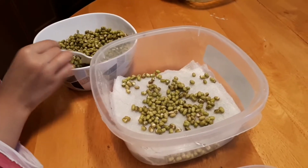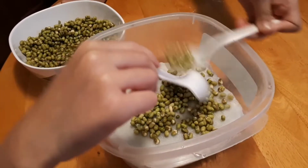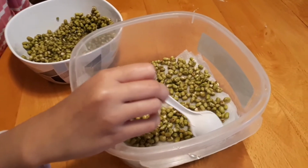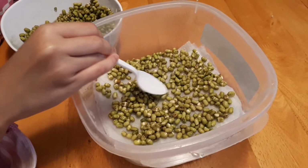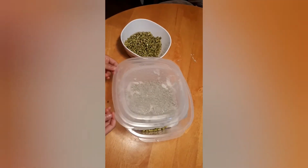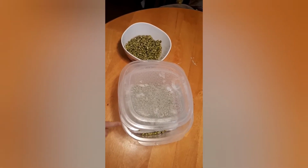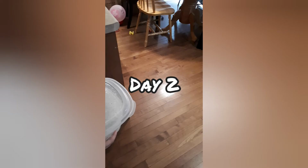Now this is the third layer of mung beans we're making. The water and the wet tissues or napkins will make the mung beans grow into bean sprouts. Now we're going to put the container somewhere cool for them to grow. We're going to leave some space so the air can come in and out of the bean sprouts.